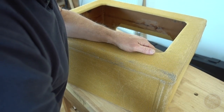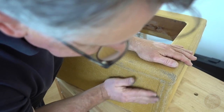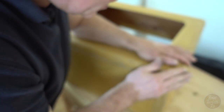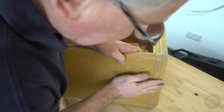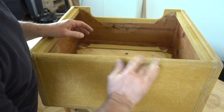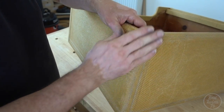As you can see, none of the techniques that I'm using require any specialist tools or great deal of skill to do. And the only thing you really need to buy is the lacquer itself and the shellac. If you go a little bit too heavy, don't worry, a lot of this will just come off. Just the residual soot on your hands, work it in. Okay, starting to look pretty good.